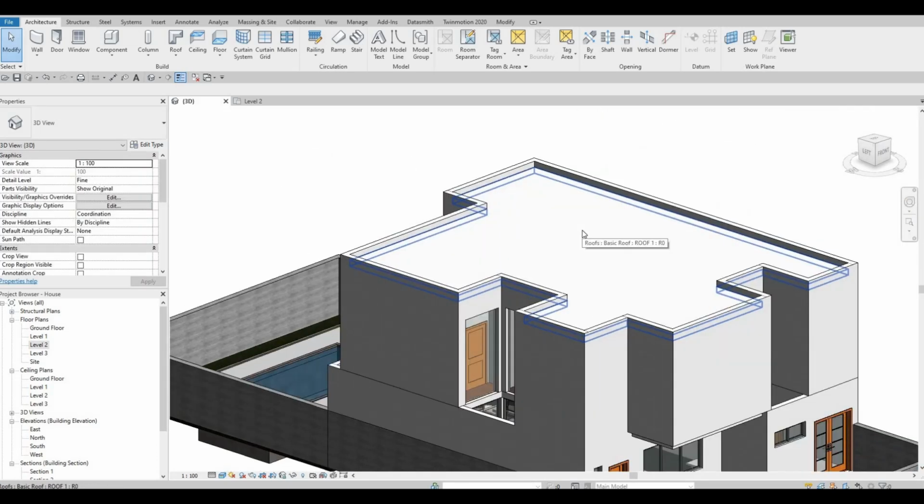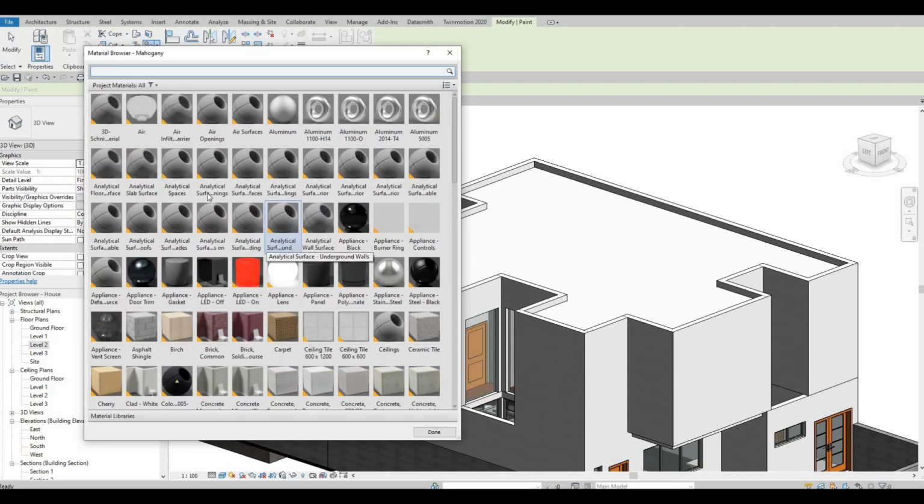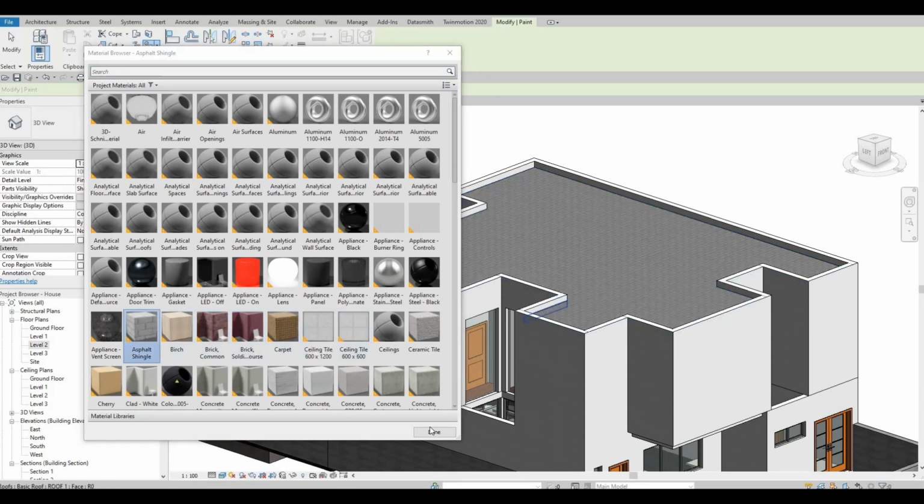Everything is happy. And here, I'm just going to add another material here. Usually asphalt shingles. So I'm just looking for the asphalt shingles right here, and I'm gonna add it there.